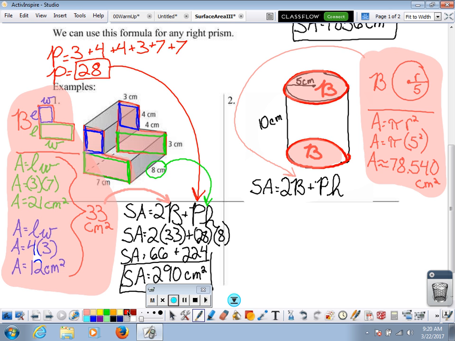Now we're also going to need the perimeter of that base. What do we call the perimeter of a circle? We call it circumference. And how do I find circumference on a circle? They actually have 2 different options. 2 pi times the radius. And that's the one we're going to use here. What was our other option that we could have used? Pi times diameter. But we're given radius instead of diameter, so we're going to use this formula. And we've already said the radius is 5. So the perimeter, which is actually the circumference of the circle, is equal to 2 pi times 5.